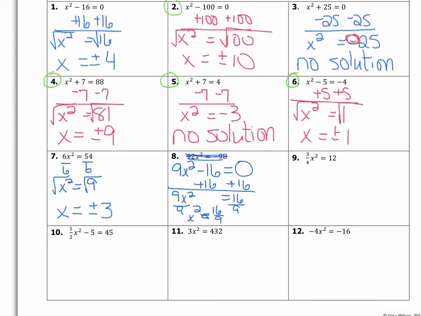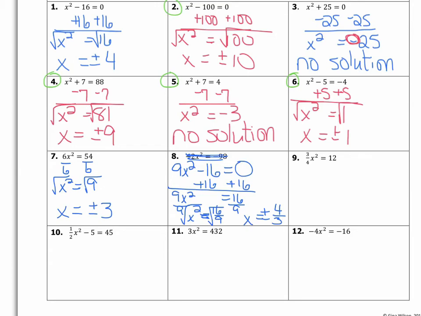Now, we have done square roots of fractions. It tends to freak you out every time you see it, but we've done this. So let's see if we can remember. Let's take the square root of both sides. And how do we take the square root of a fraction? Well, we take the square root of the top. The square root of 16 is 4. Square root of 9 is 3. Don't forget to put your plus or minus. Since we're squaring, the answer can be positive or negative.